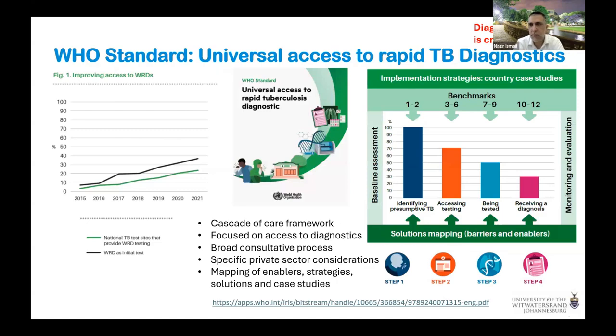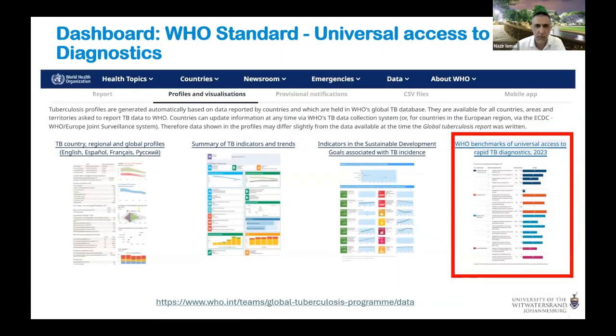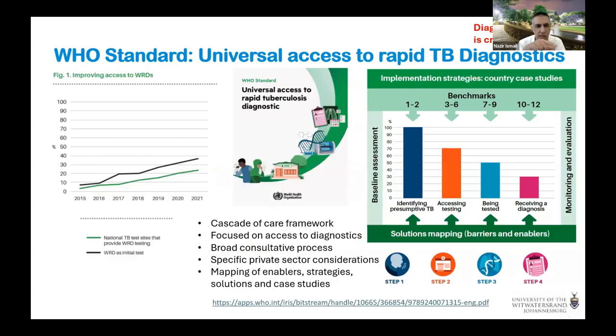The second, and I think people might be familiar with this, is the WHO standard on universal access to rapid TB diagnostics. What I'd like to draw your attention to is the graph on the left. It shows the indicator I mentioned in the previous slide and its trajectory. It's a very slow uptick of these rapid molecular tests, and as we could see in the last slide, a very minor improvement. The green line at the bottom is the number of microscopy sites, which is very widely distributed, that even have technology available like the WHO recommended rapid diagnostics. And that's another key issue.